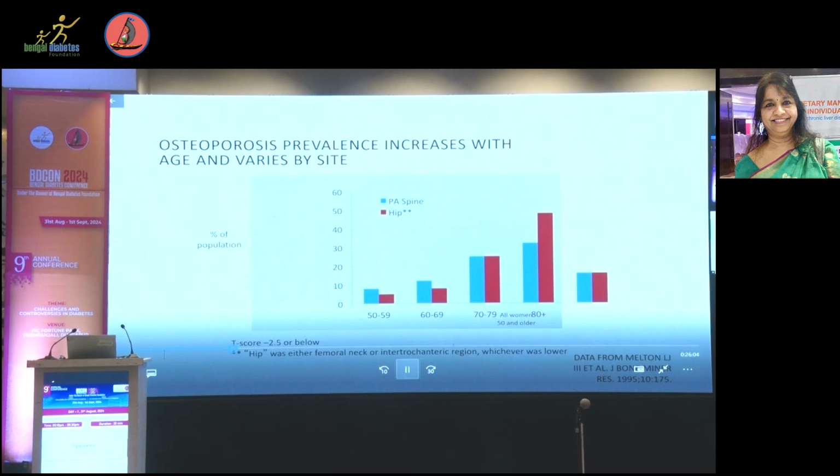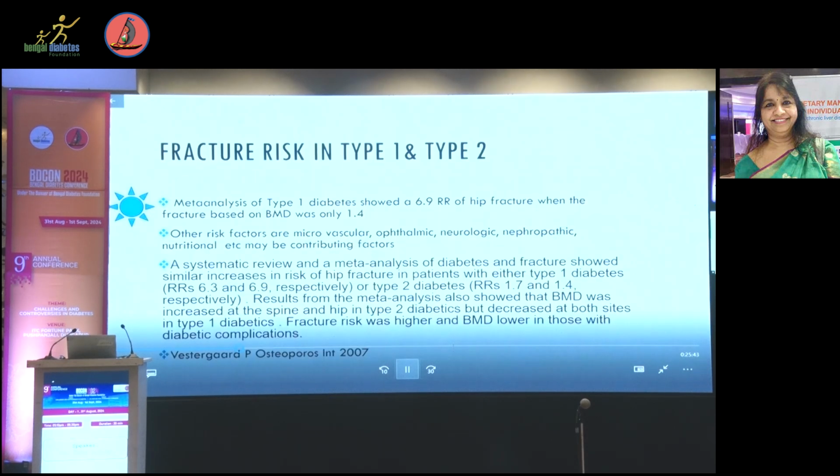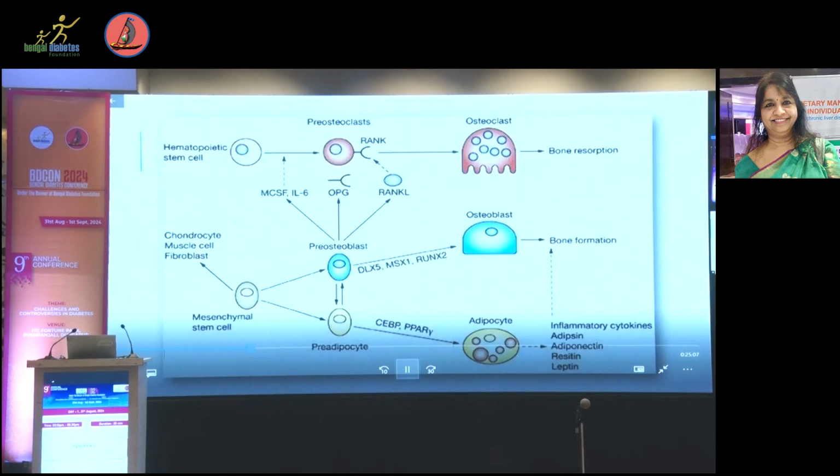And we know that as people get older, age is a really important risk factor for fractures and osteoporosis. For the same bone density, if the person is in their 70s or 80s or 90s, their risk of fracturing is much more. Fracture risk also increases in people with diabetes. In our country, with over 100 million people with diabetes, there is a very high risk of osteoporosis and fractures, not only because bone quality and bone mass are lower, but also because advanced glycation end products and other changes that happen with diabetes affect the bone quality. Plus, retinopathy, neuropathy, and sarcopenia increase the risk for fractures.